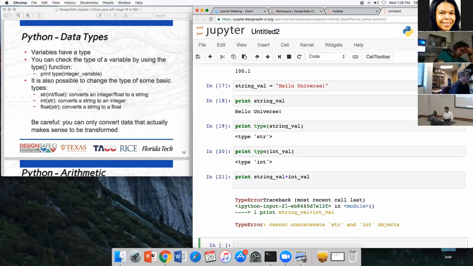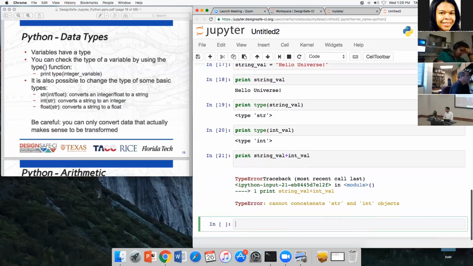Hey, something happened. It's not going to be able to do that for me. So you need to keep track of what your variable types are. If you don't wish to, then you need to use the type command to do that for you, so you're not overstepping on other variable types.